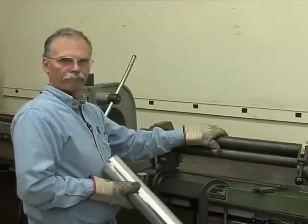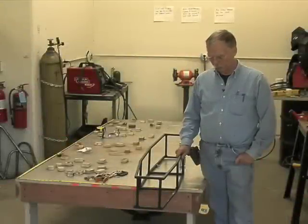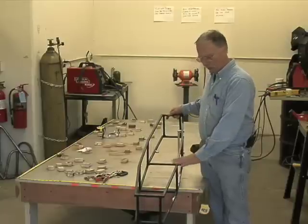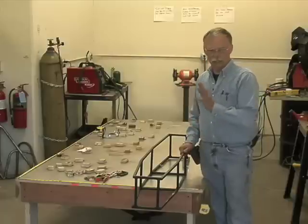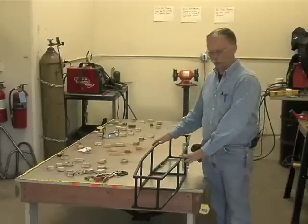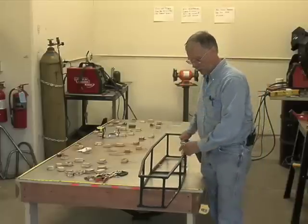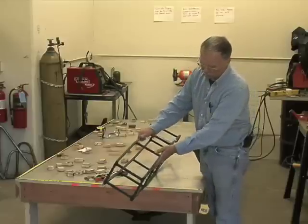Very nice tool. All right, here we are at the last section of part 1. And here I have a half-scale frame from a little gravity car done by another project. And I'm going to use it to show you probably the simplest way to create a body covering for a space frame. Now, this is made out of square tubing. The center section is a rectangle. Then you have slightly tapered sections on each end, and the top's the same as the bottom.